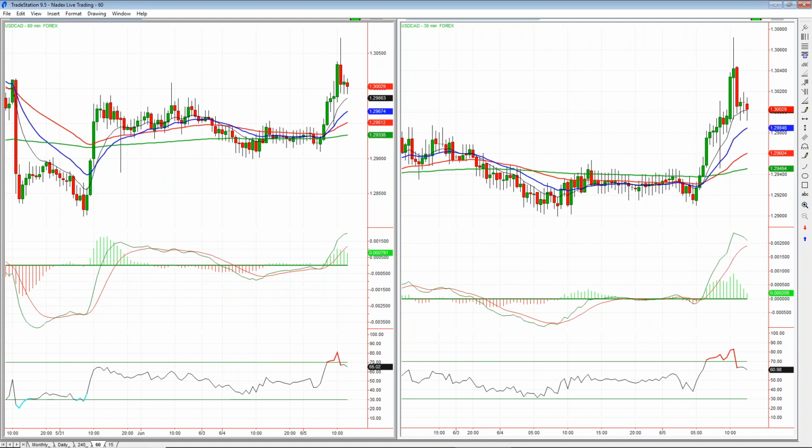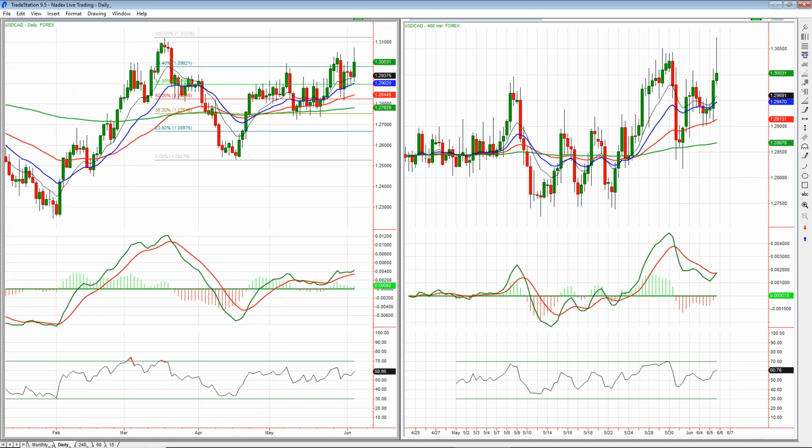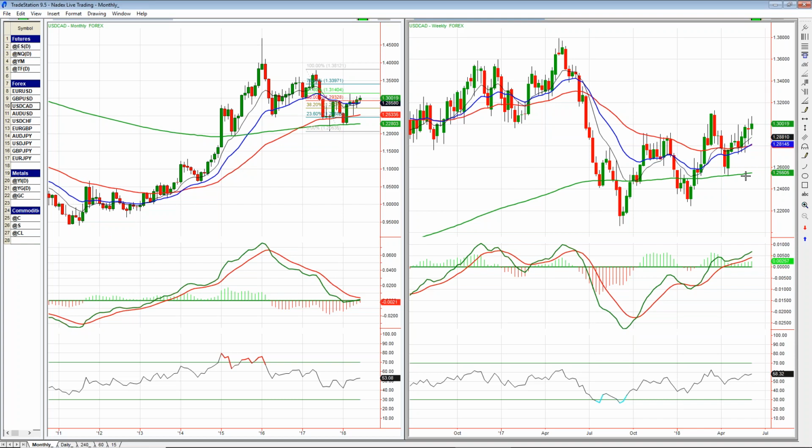Going down to some of these other ones like the 60-minute, basically pull back into the moving average zone, a little indecisive candle there setting up, some nice bullish candles there setting up. So that all looks fine. I don't see a lot of reasons for this market not to move higher. In looking at some of these other candles, I would again like to see this daily candle close out bullish today to see how that might work. But we've had a nice consolidation here, and things are looking pretty good on the indicators as well for another move higher. And then again, I like the weekly.